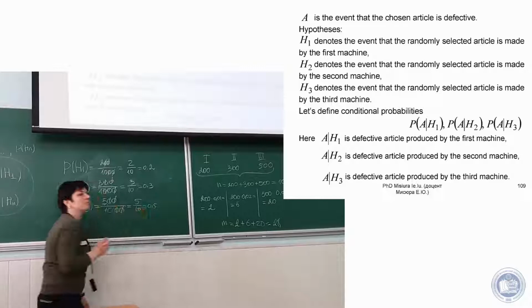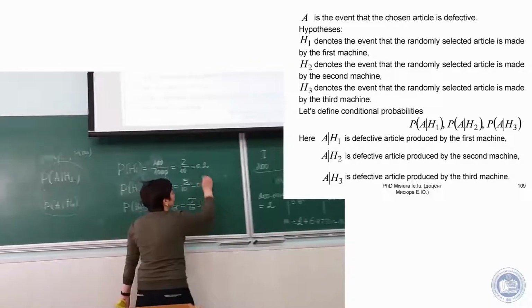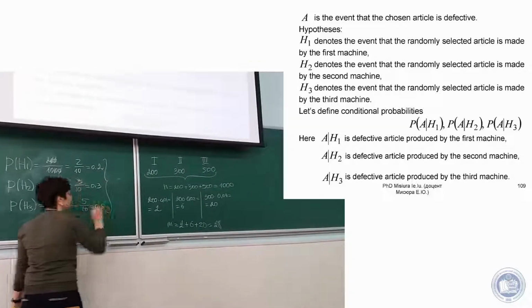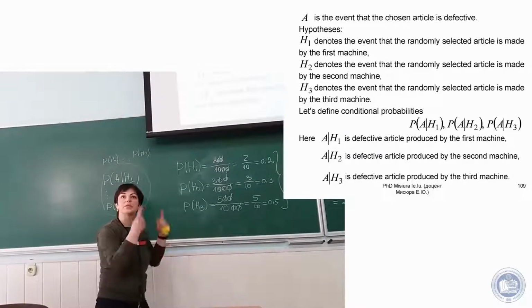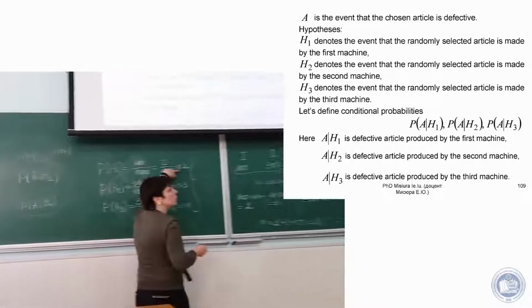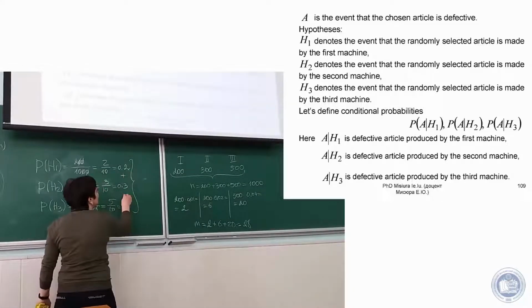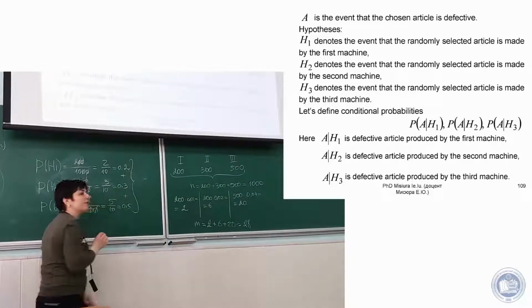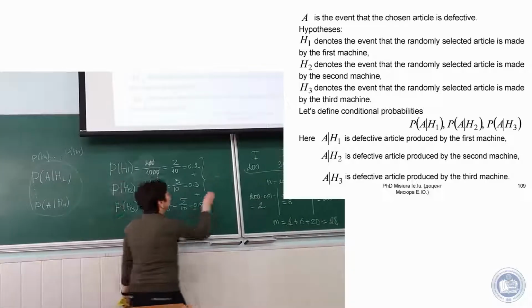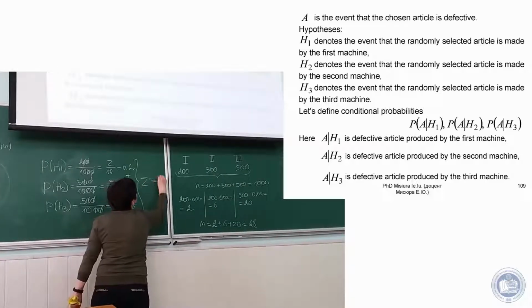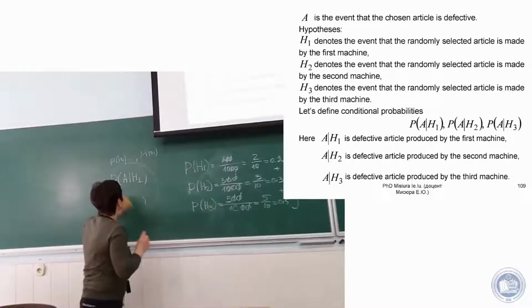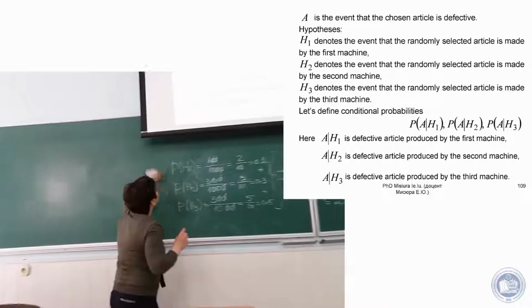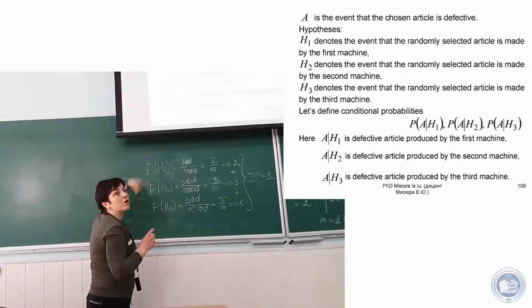Agree or not? Okay. In order to check, is it correct or not, you need to take all probabilities and add. Is it 1 or not? 0.2, yes, plus 0.3 plus 0.5 will be 1. Okay, please remember sum of all probabilities equals 1. Okay, let's continue. You know probabilities of hypothesis, yes, from H1 to H3.